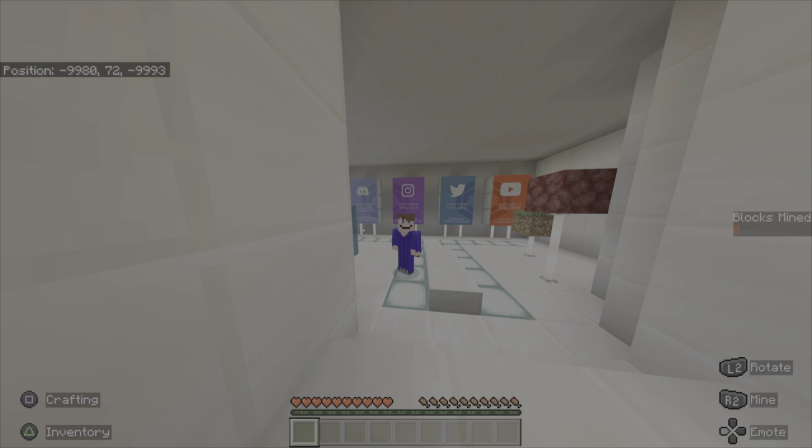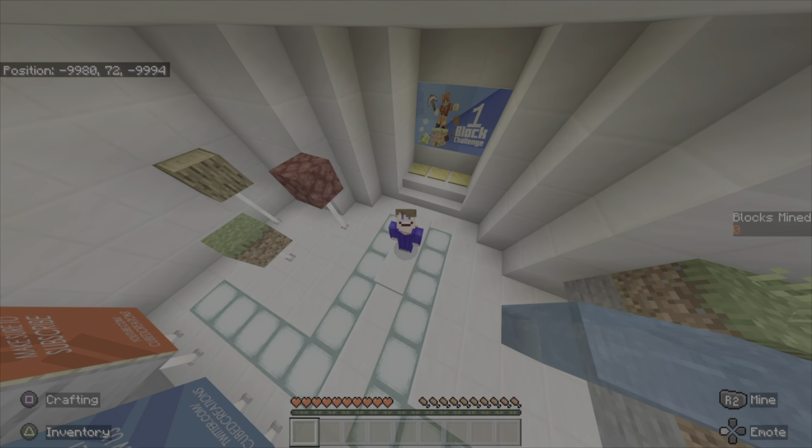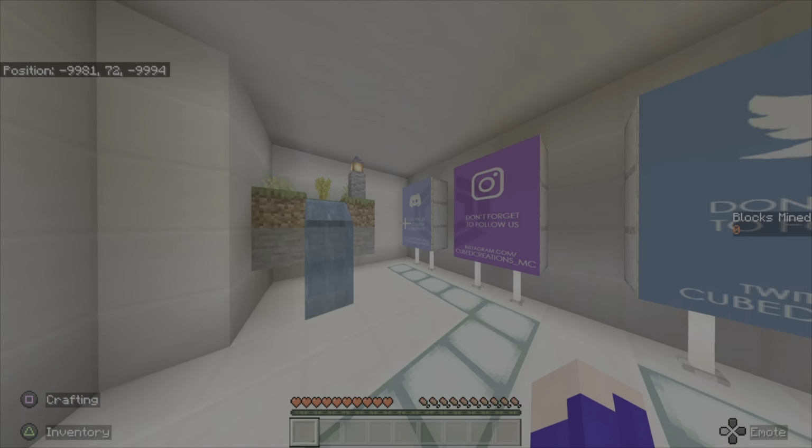Basically, you've seen the title and the thumbnail. I have to break the block below me and I get more blocks. There's different islands, kind of like in this room here.